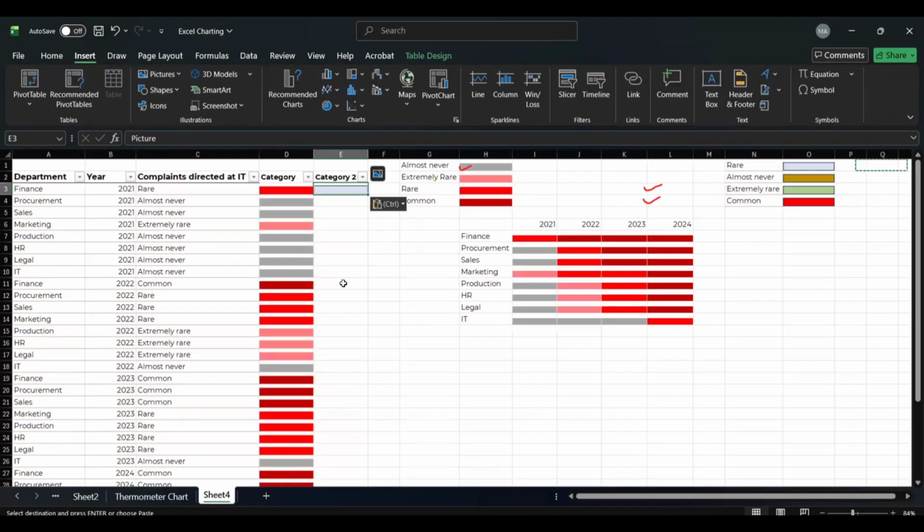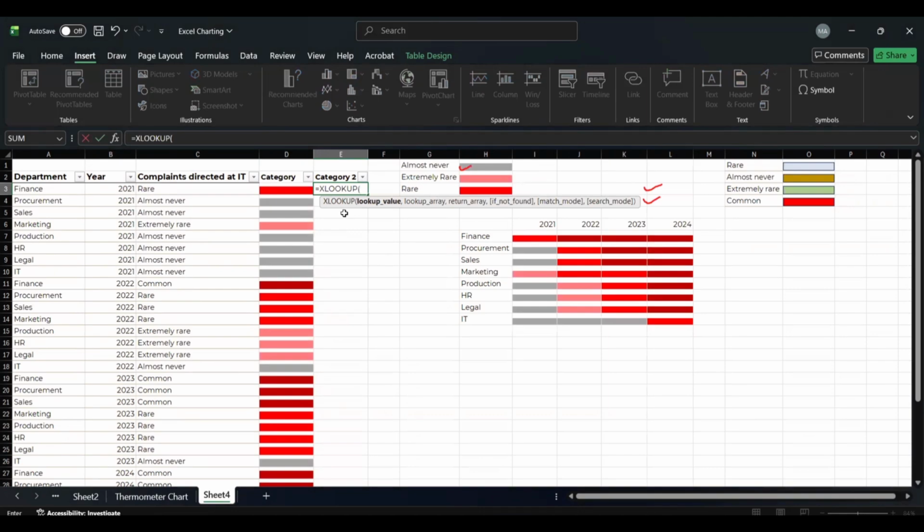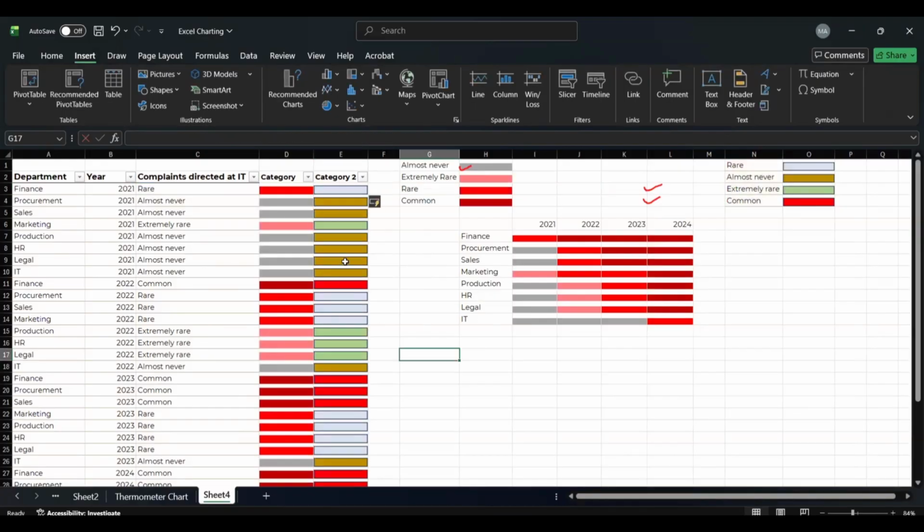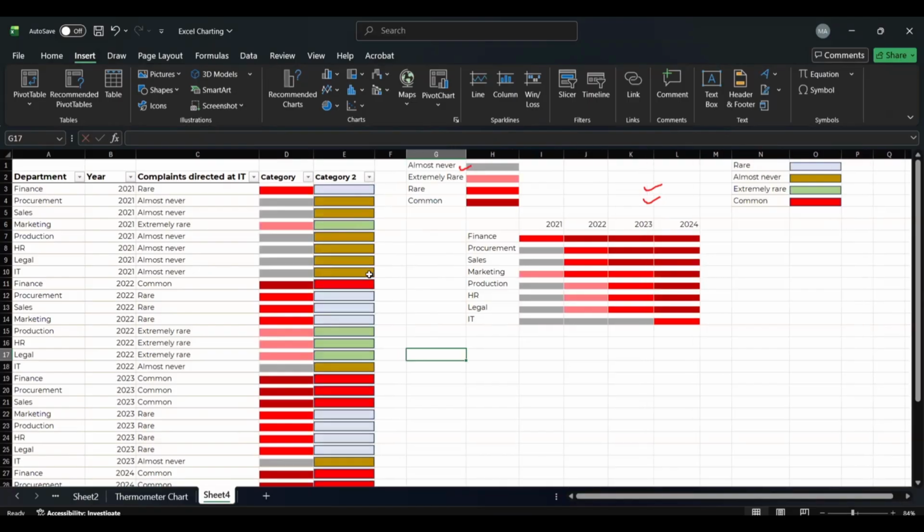So we are going to use the XLOOKUP formula here, and using the XLOOKUP formula, we are going to bring it in one go, because this entire column is a table. So if you use the XLOOKUP formula, then in that particular case, this is the lookup value, rare, then this is my lookup array. Okay, I'm going to fix it as well. Then the next column is my return array, and this I'm also going to fix. Close the parenthesis and hit enter. Now can you see that the entire column got introduced here, and it has the color associated to each category?